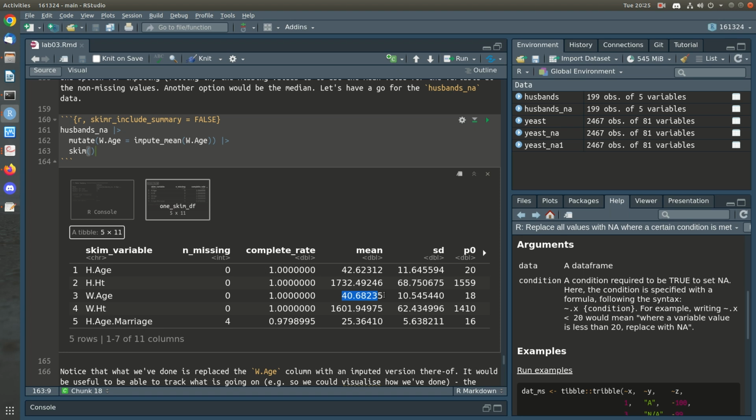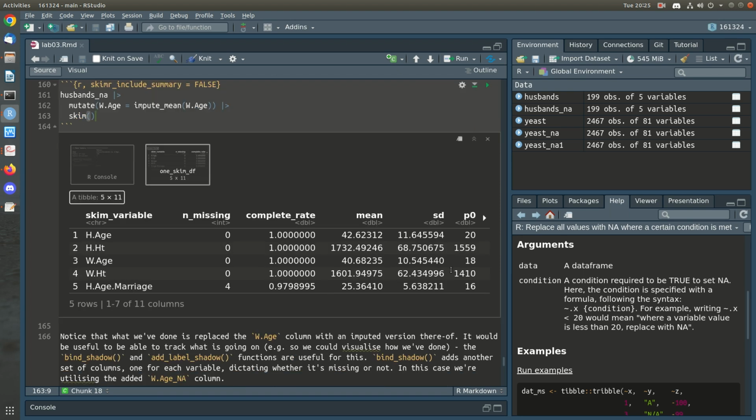Okay, we won't have changed the mean, of course, because we've replaced the values that we're missing with the mean, so the mean will stay the same. The standard deviation would have got a little bit smaller because we've put observations exactly at the mean, and you remember the standard deviation is the square root of the squared distance from the mean. So we've added a bunch of observations at the mean, and so they have distance 0 from the mean, and so they're going to be pulling the standard deviation down a bit.